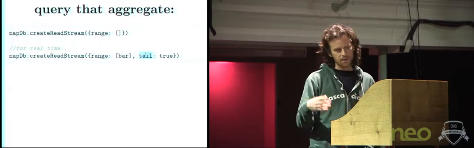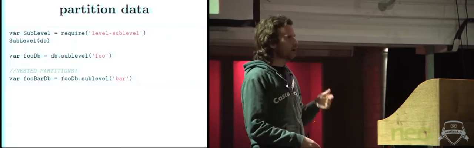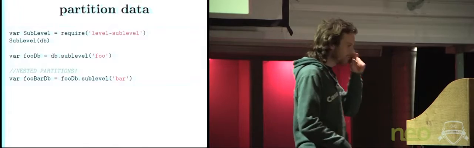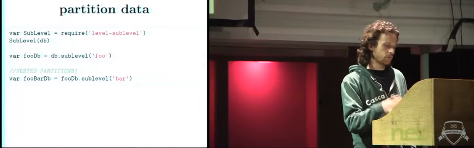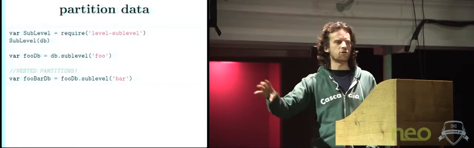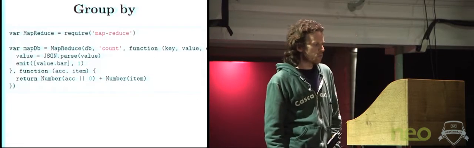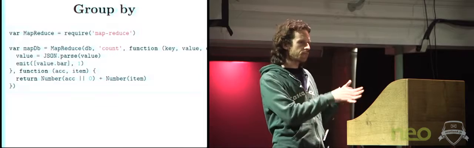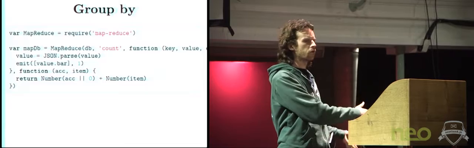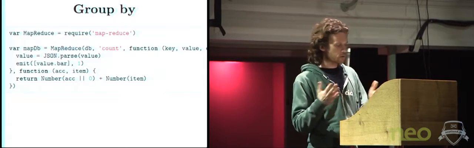Another thing databases have is multiple types of data, and you want to put this part of data here and this part of data there, and separate these things. When I first started playing around with this, I was doing things like the MapReduce, but you wanted to have multiple MapReduce views, and they had to store different sections of the database. Everything that I added had to manage these ranges of data and decide what range it was working on. And then I realized there's got to be a simpler way of doing this.